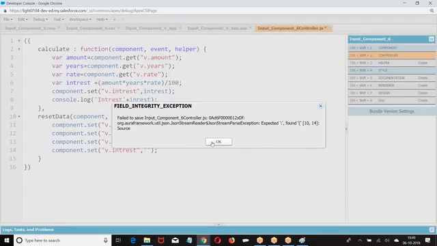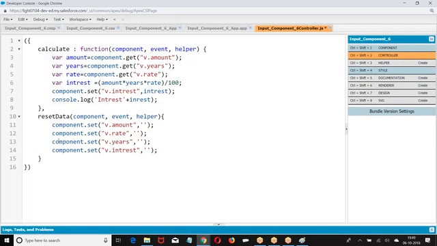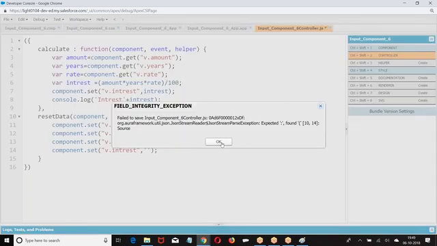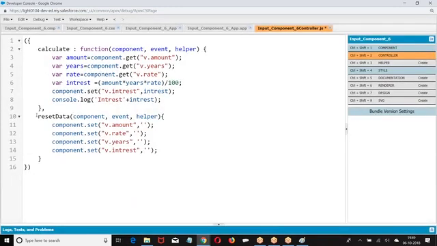What was that? Line number 10. Interest. Line number 10. Reset data colon a function.